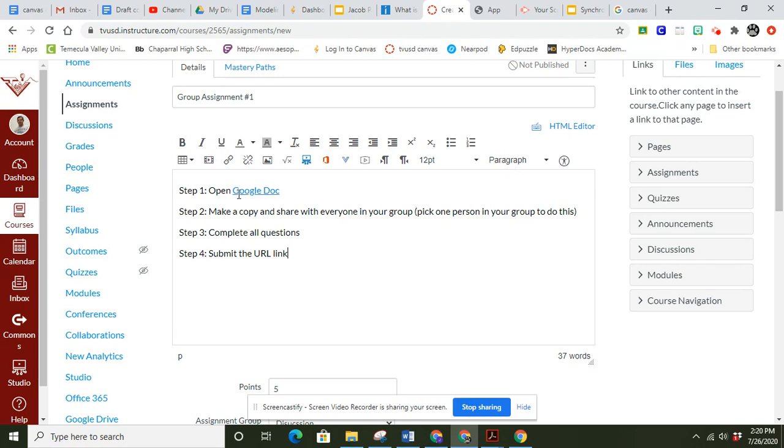All right, so one person's gonna open the doc, they're gonna make a copy and share it with everyone in the group. And then they're gonna do the work together while on Zoom. Okay, so you could add that while in Zoom meeting or Google Meets, whatever you're gonna do for your small groups. That way they're interacting live, talking to each other live while seeing each other's work simultaneously. Okay, so while they're in there, people can share their screen, which helps them with their work, and it's a very collaborative model there. Okay, and then when they're done, they're submitted.